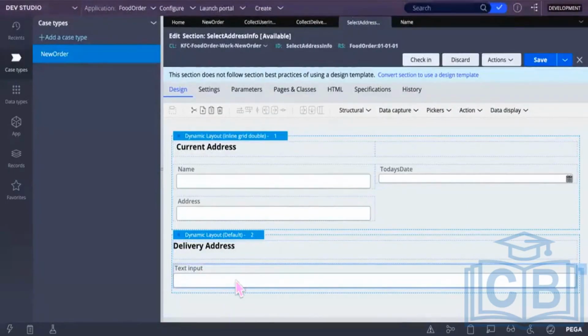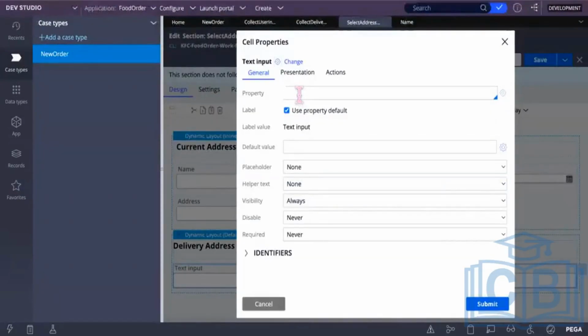It should be delivery address name. You will not take name again because name is already present, right? You need to give it a different property like door number and all.